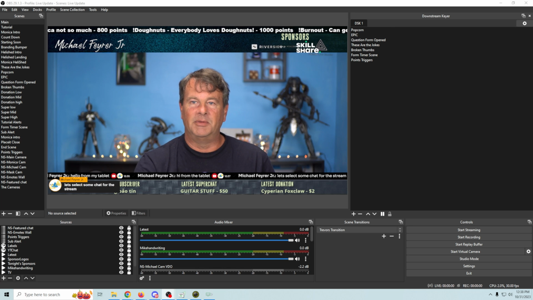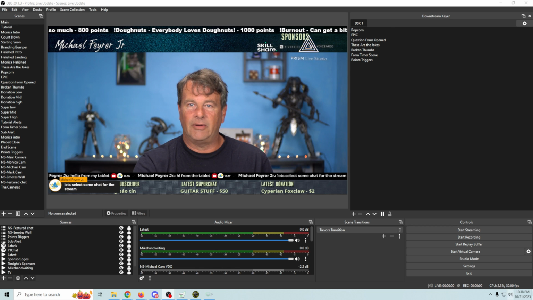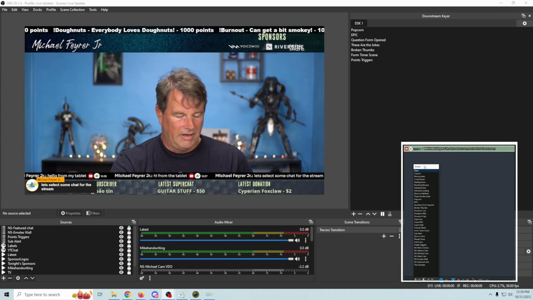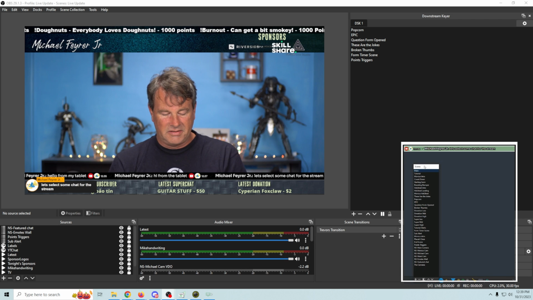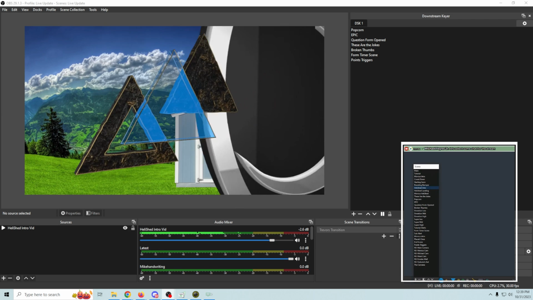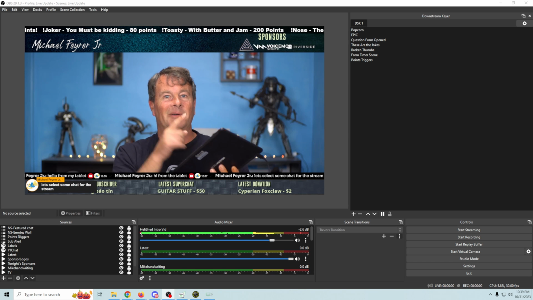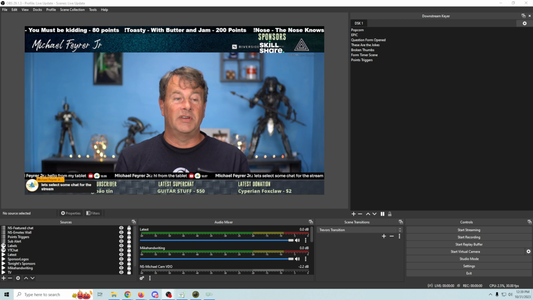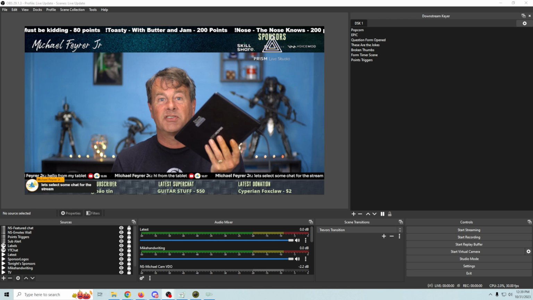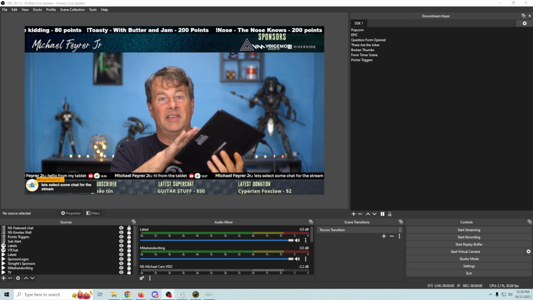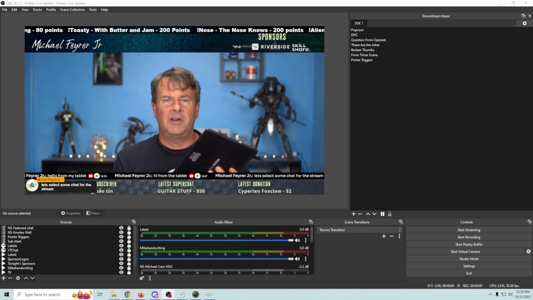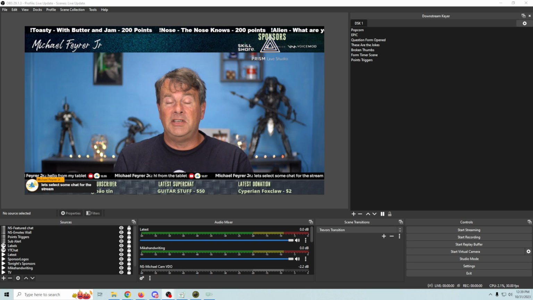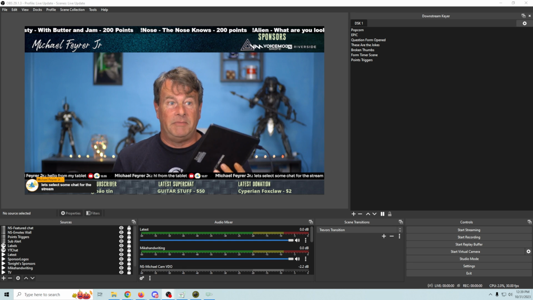The other thing I can probably do here is I can go ahead and grab the scenes out of here, and I can drag this over, and I should be able to change scenes just by clicking on the scene right on my iPad. So I can click on my iPad and change the scenes that easily. If I don't have a Stream Deck or something like that, I can control the entire stream from my iPad, or in this case, it's an Android tablet, but either one, it's gonna work exactly the same. It's really, really awesome.